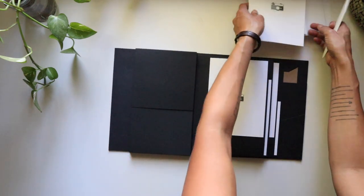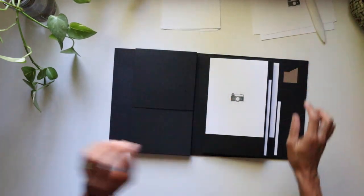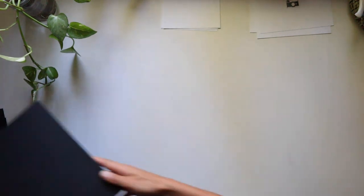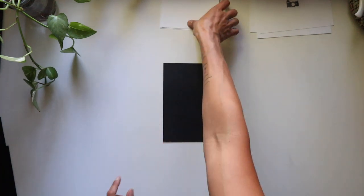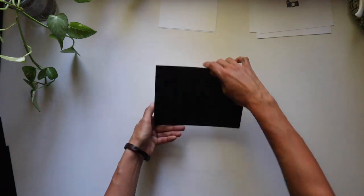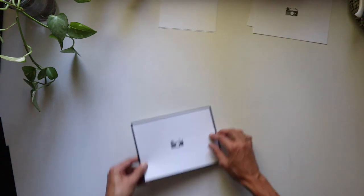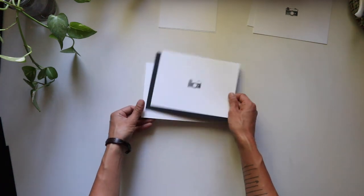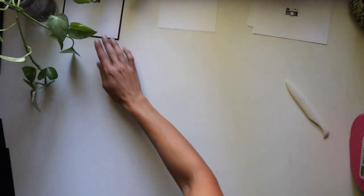Beautiful. So we actually have some of these picture mats left for our wonderful inserts. So I'm gonna go ahead and get those inserts out now. So I'm gonna make a little bit of room and set our awesome book off to the side. And I'm gonna get out our simple E insert. And then I'm gonna stick a nice vertical right here. And then I'm gonna flip it like this and stick one of these. That's my little magic trick. Okay, so I'm gonna flip it like this and I'm gonna glue these onto here. Perfect, they're stuck down and burnished, and I'm gonna move on to the next insert here.